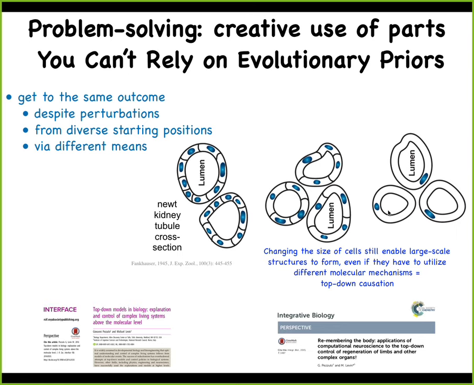And when you make newts that have so many copies of their genome that the cells become enormous like this, then one cell will wrap around itself and leave a hole in the middle. So what you're seeing here is this incredible problem-solving capacity. If you're a newt coming into the world, you can't count on how many copies of your genome you're going to have. You don't know what the size or the number of your cells are going to be. You have to figure out how to solve your problem and get to where you're going using the tools that you have.